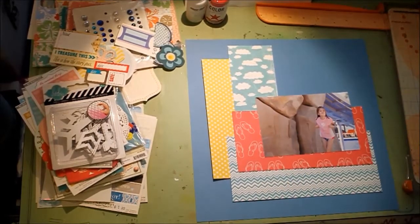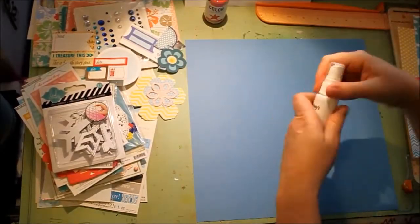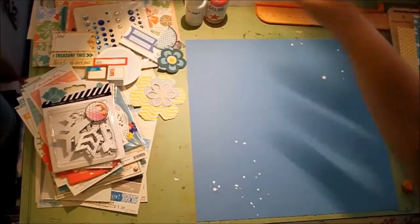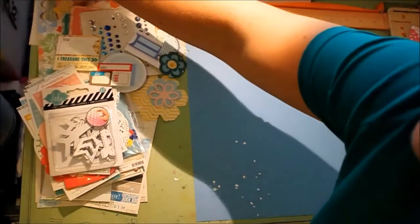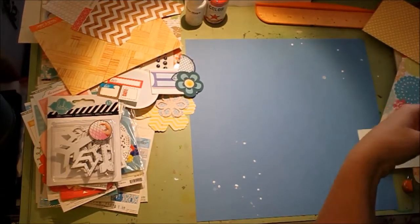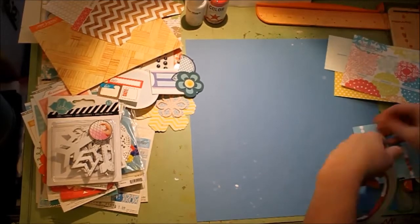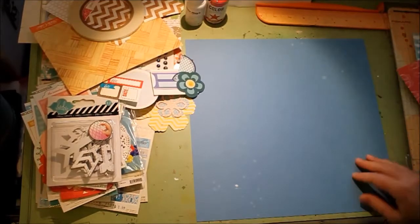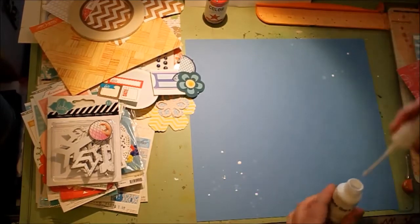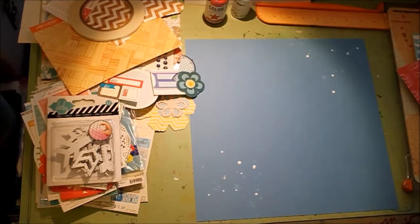So I know I want some mist on the paper, so that's my next step, is to get the mist down. And this is a Mr. Huey white, and I can't remember which one it is, but I think I might need to get rid of it because the cardstock kind of soaks it up, and in a minute you'll see it just begin to fade, and I have to switch to a different white. There I am, putting a different white one on. And I decided to heat set it this time, and it works a little bit better. You can see it a bit better.